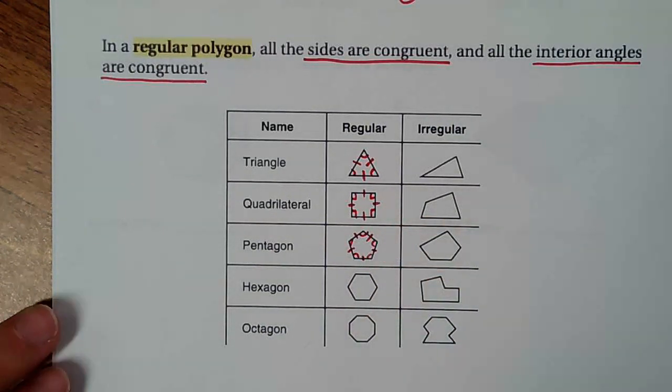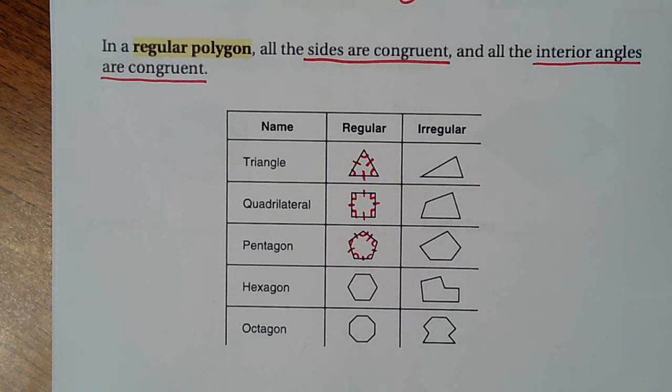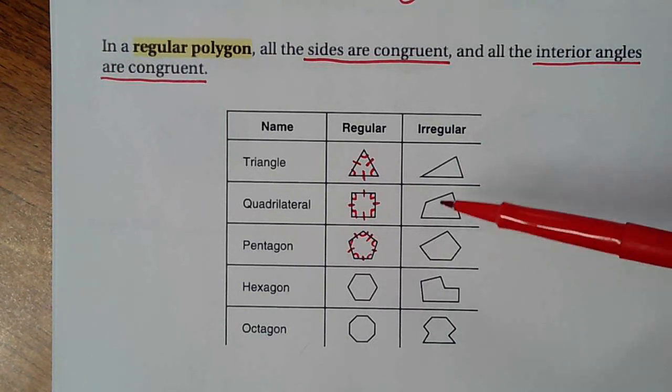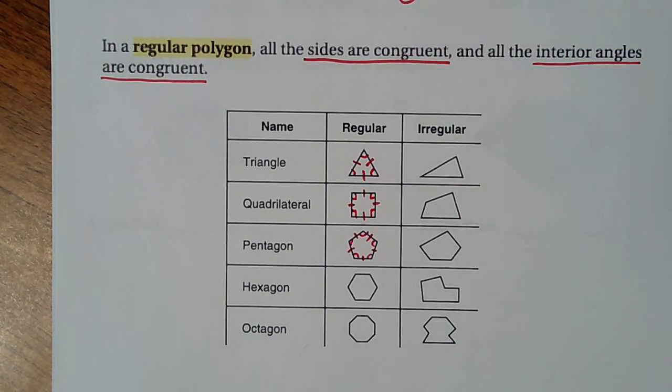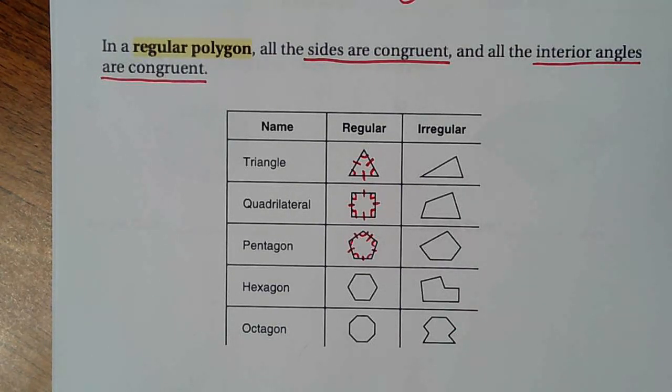So that's special. Now, irregular polygon. We usually don't use the word irregular polygon. We would just say a triangle, and if it's a regular triangle, we would specify it as a regular triangle. Here we can see that we have a side that's not the same length as our other sides. And we can see throughout here that the sides are not all the same, the angles are not all the same. So those are just some important vocabulary terms that we want to know.